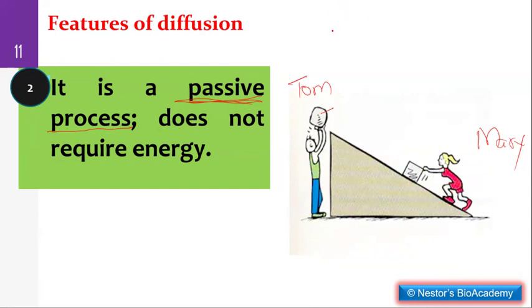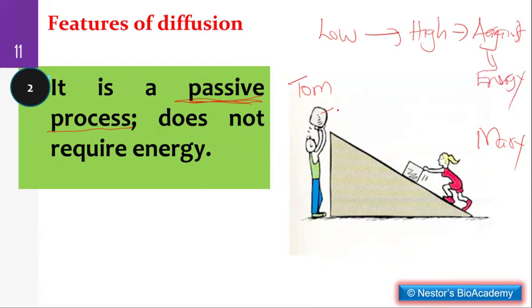So when we move molecules from a region of low concentration to high concentration, it is always against a concentration gradient, and usually energy is required. But when you move molecules from the region of high concentration to a region of low concentration, this is movement of molecules along the concentration gradient, and as a result, energy is not required. All that is always required for diffusion to take place is a concentration gradient. That is, is there a difference in concentration of molecules between the two regions we are talking about?